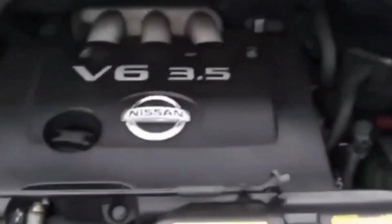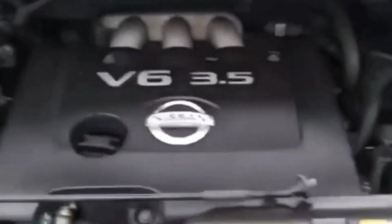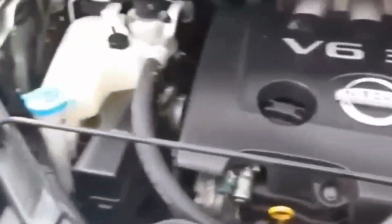At that point, I was a little bit perplexed. So I looked at the battery again, just to make sure there was no corrosion on the terminals and that it wasn't loose, and it was very tight. There was minimal corrosion, but I tried to clean it off. I had some Coke left over from McDonald's, so I put some Coke on a tissue and poured a little bit on the terminal to clean it up. I don't think that was causing my dead battery, which I thought at the time was a dead battery.